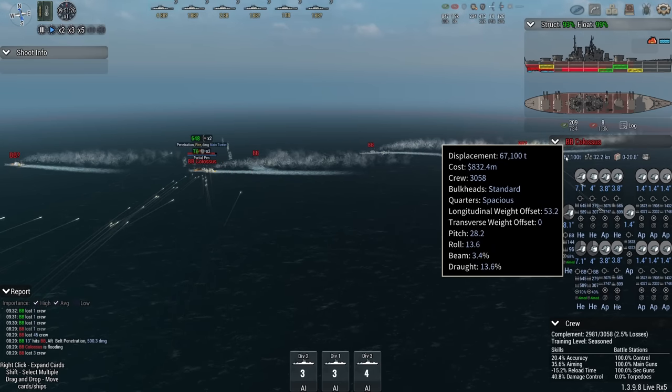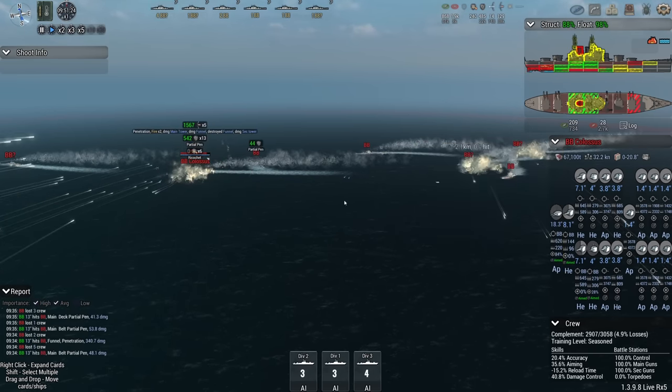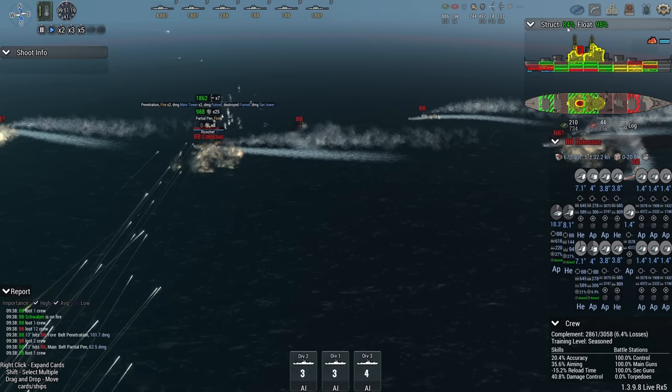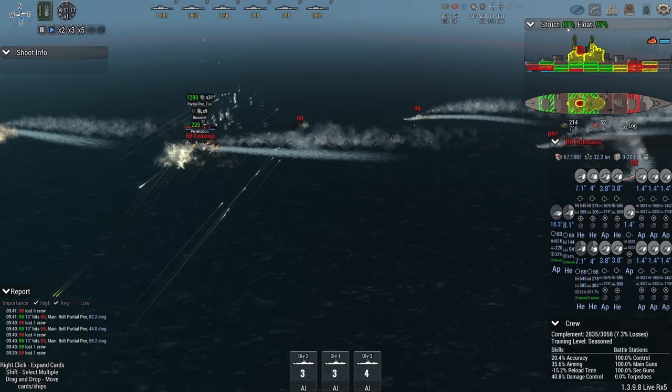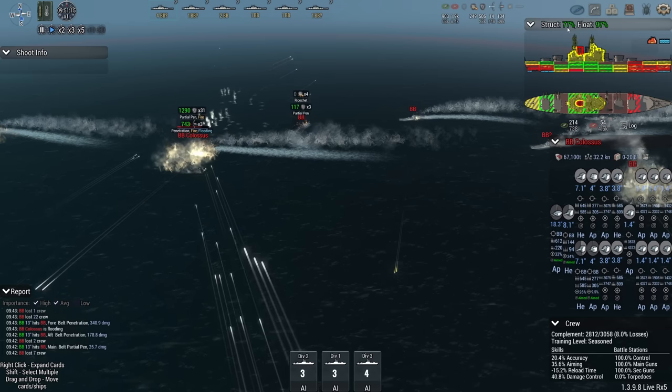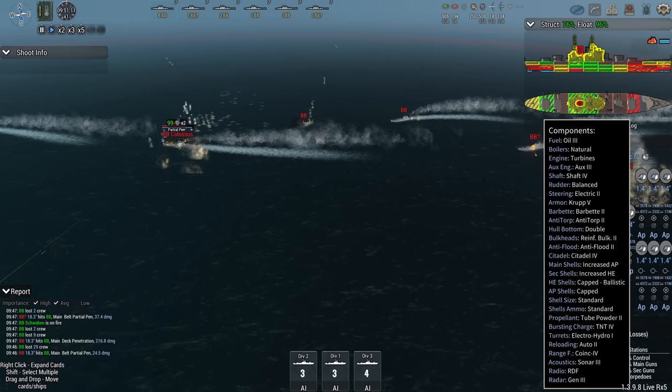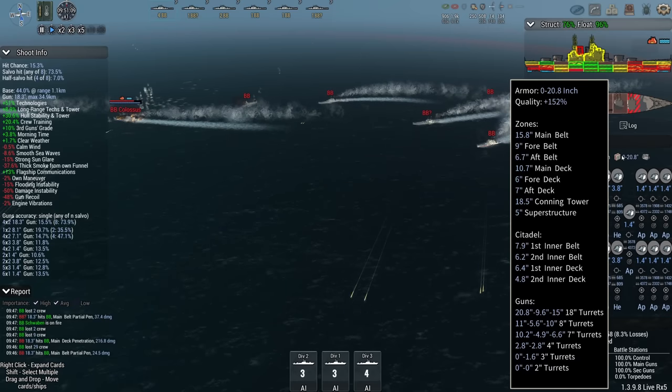Bulkheads, standard. Spacious quarters. Ship is getting 83%, sorry, 84, 81, 77. Armor quality? Group 5. Yeah, my armor is just a lot better.